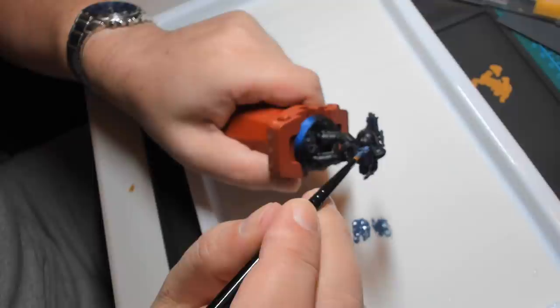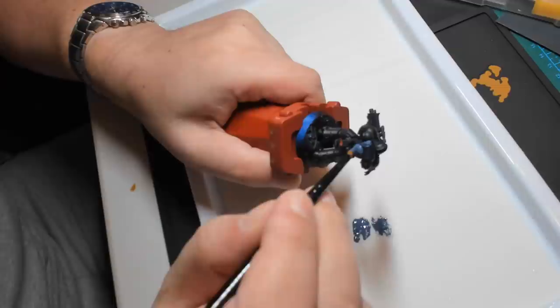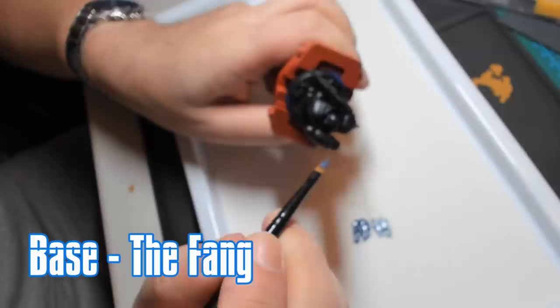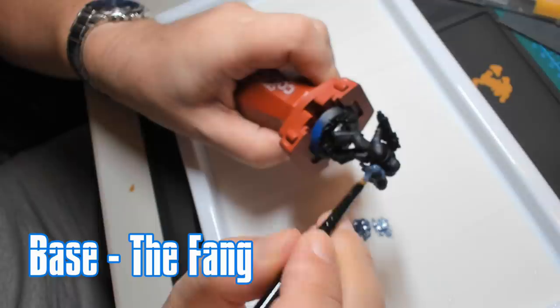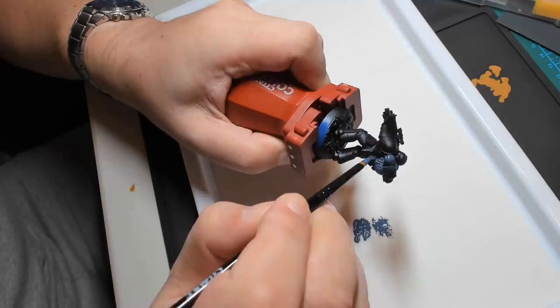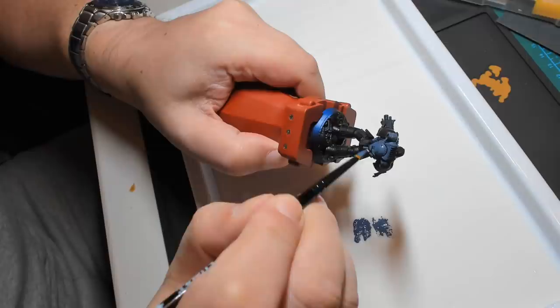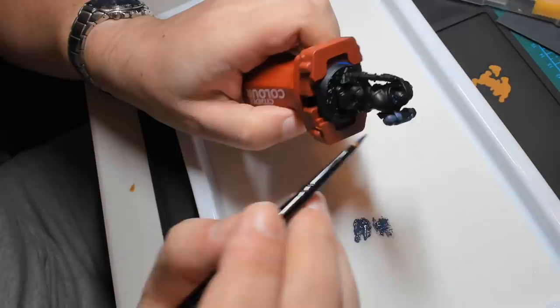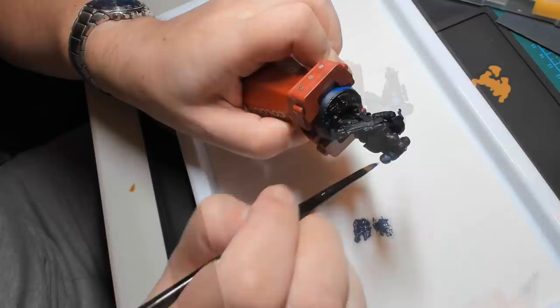The base coat I'm using for Dave is a really nice military blue-grey kind of colour — as you can see when the webcam finally sorts out its autofocus. This is a Citadel base paint called The Fang, presumably because it's used for base coating Space Wolves. This is going to be the base coat for all areas of Space Marine armour. And as I'm applying it, you can begin to see why I've chosen to base coat this particular model in black rather than grey. Because the black is already in all of the recesses and hard-to-reach areas of the model — all of the areas that would naturally be darker because they'd be in shadow — this is really going to help add definition to the model.